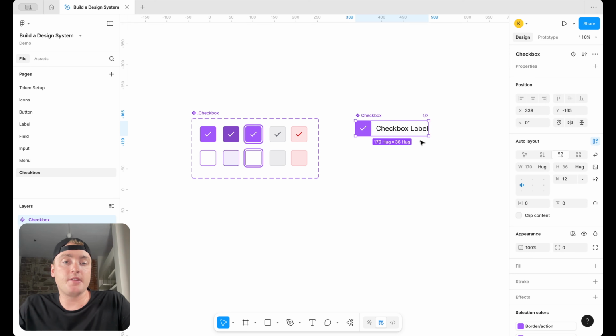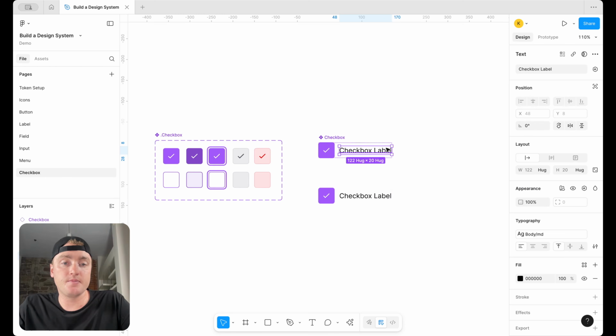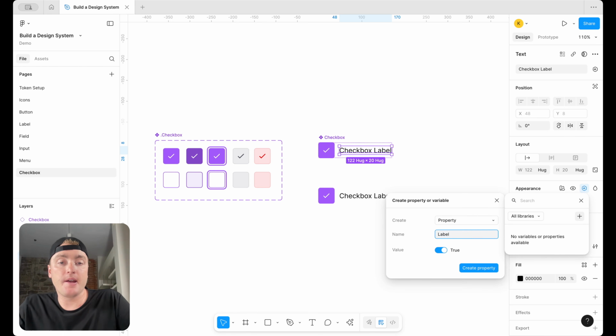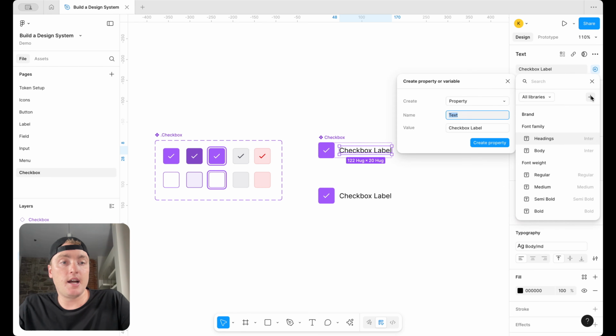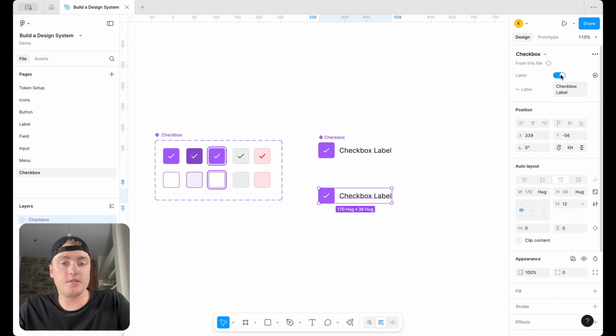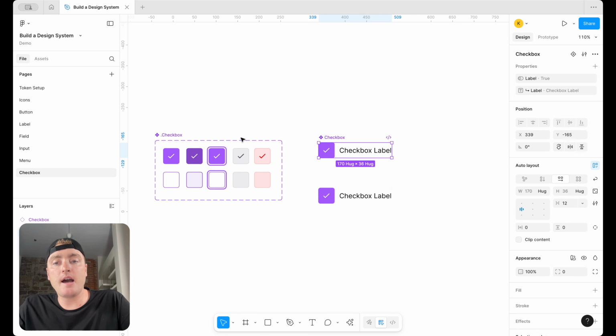So let's go ahead and create the component of this, and a couple things that we're going to need to do. First off, we're going to want to have the option to hide this label if we want to. It's more of an edge case than anything else, but we're going to offer the option to hide label, okay? And then also an option to change that label nice and easily, okay? So add in a text property, but because we already have a property named label, we're just going to add a downward facing arrow here. There we go. So now we have the option to hide that label.